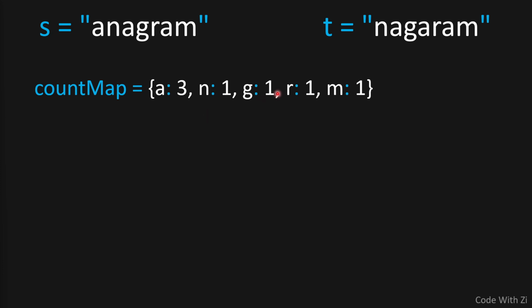Now that we have this, we're going to simply loop through each letter of our second word, like so. And we're going to check if these letters exist here. If they don't, that means we don't have an anagram. Why? Well, because two words are anagrams if they have the same letters and the same amount of repetitions. If there's a letter that doesn't exist in one, that means they're not anagrams. So each time we loop through these, we're going to ask, does this exist here? If it doesn't, just return false because we know they're not anagrams. But if it does, find that letter and decrement its count, like so. And we're just going to move on forward.